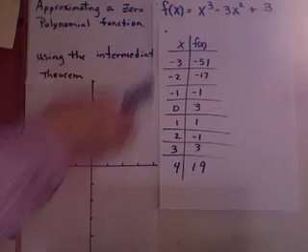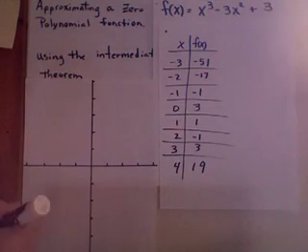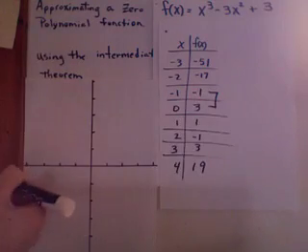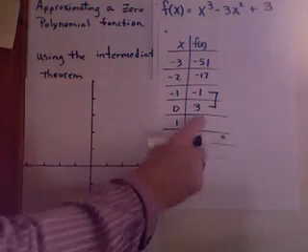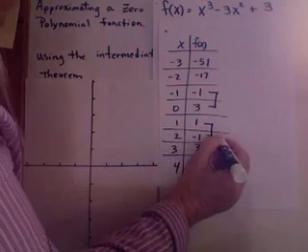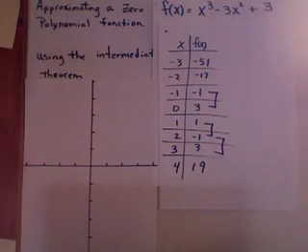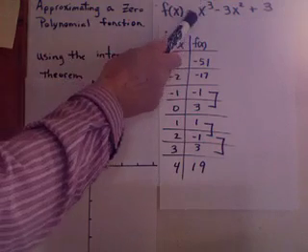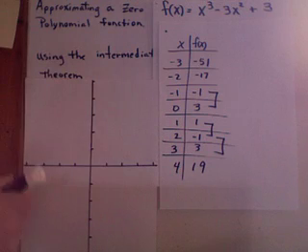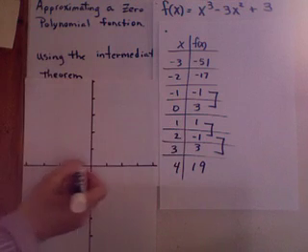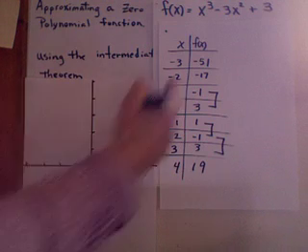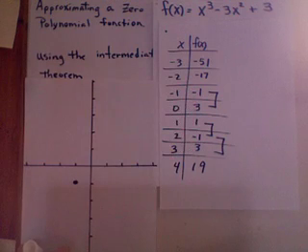So, when I look at this chart, remember I said to look for sign changes. Well, there's one. Now I got positives. Uh-oh, positive to negative. There's another one. Uh-oh, negative to positive. There's another one. There's 3 sign changes. So that means that this picture must cross the axis in 3 places. At negative 1, negative 1. Let's plot that point. So negative 1, negative 1. That's this point here. At negative 2, I'm way down to negative 17.